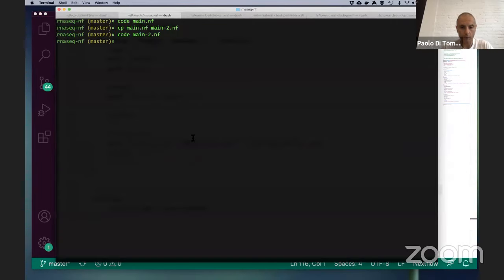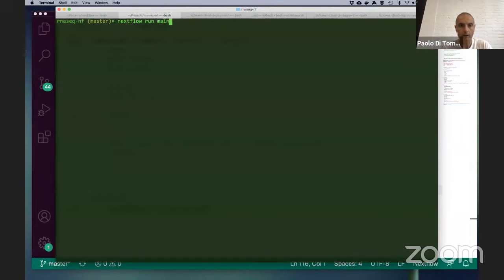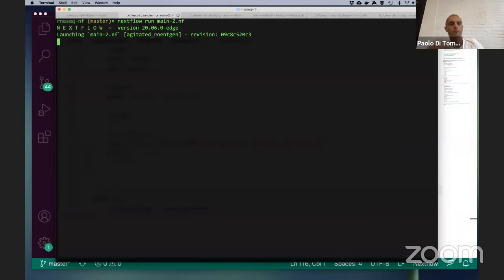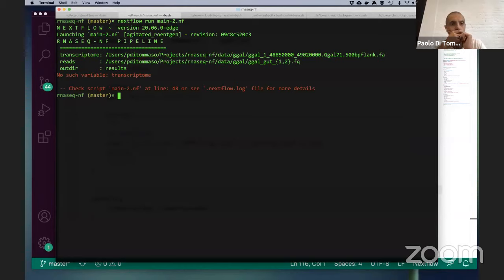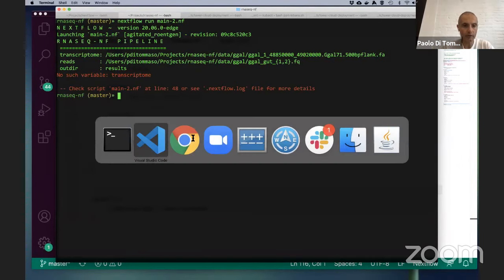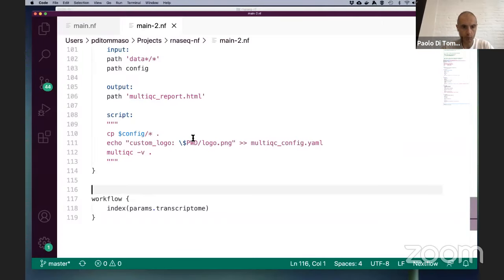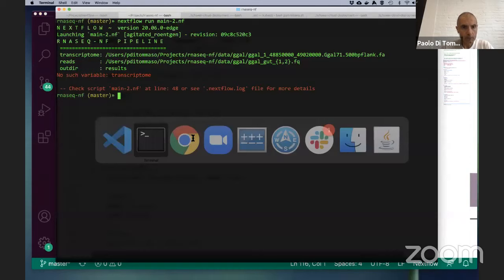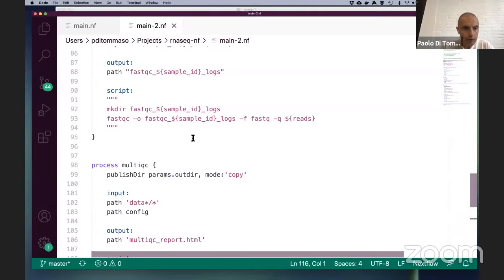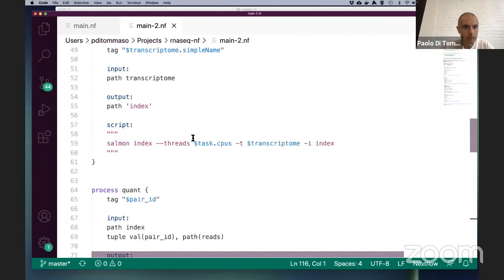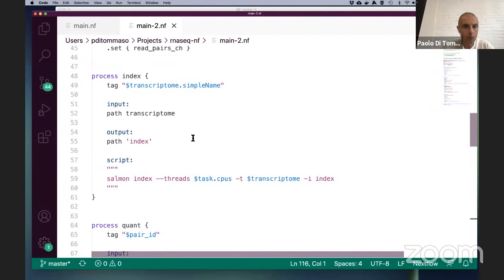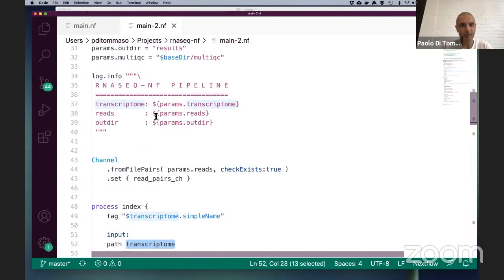Then let's go back to the terminal, nextflow run main2. Hola, no such variable transcriptome. Why not? Line 48. Oh yes, what is this? Why is it complaining?